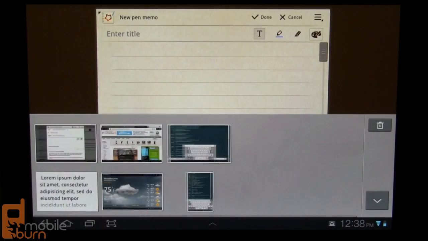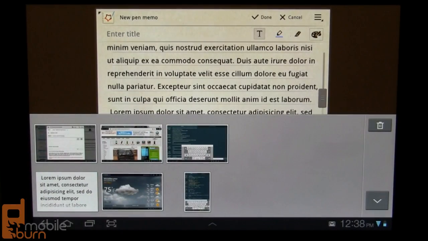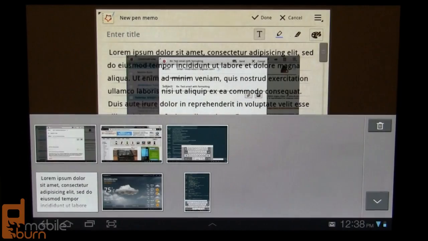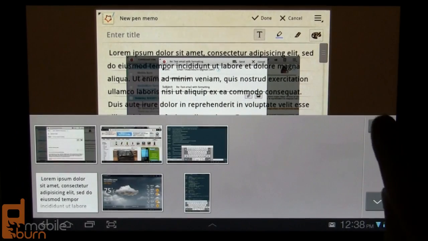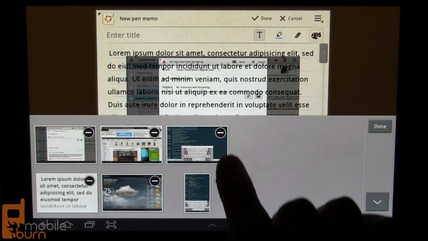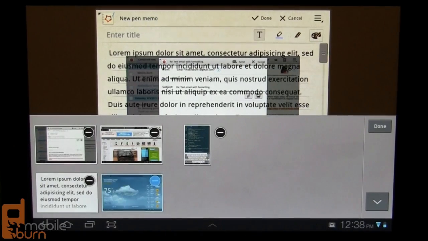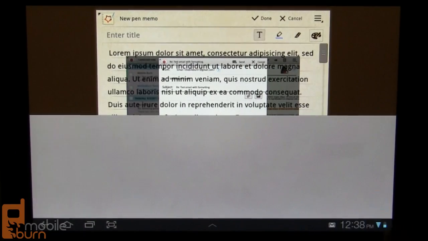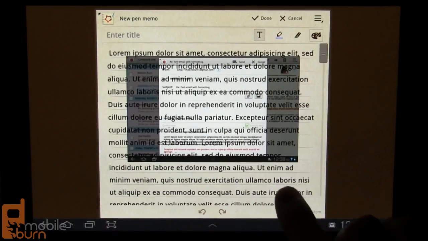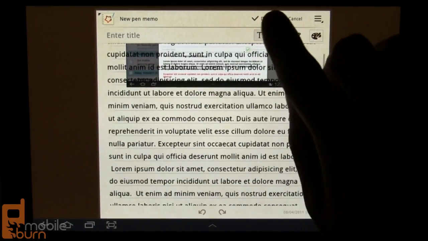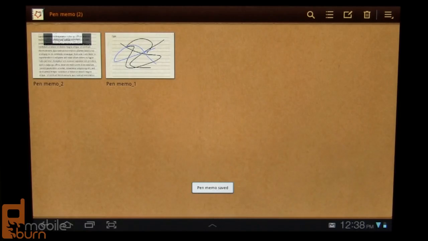So you have a number of things here, including the text that I just copied and the screenshot. And I can go through and delete things out of the clipboard as well. Not sure which applications support this advanced functionality. Pen Memo obviously does, but I haven't seen it show up in other applications thus far.